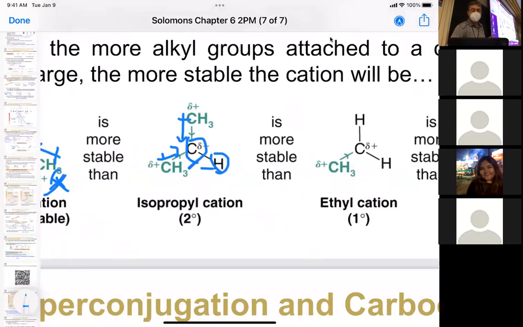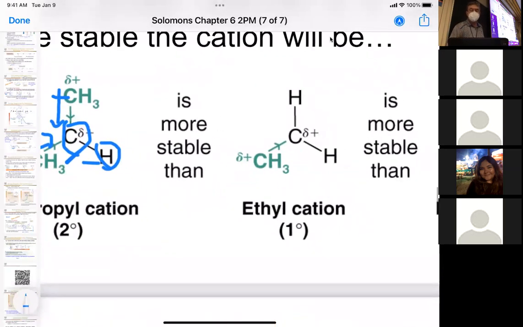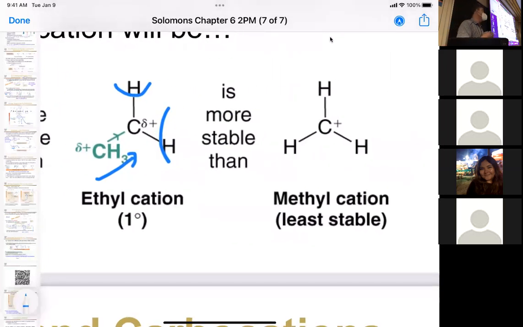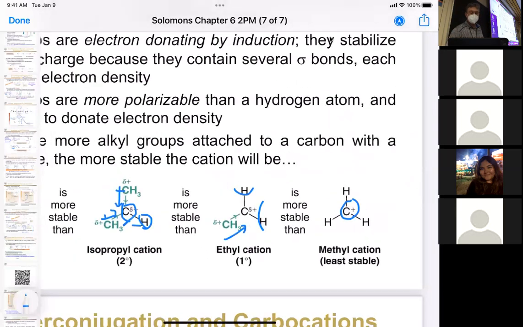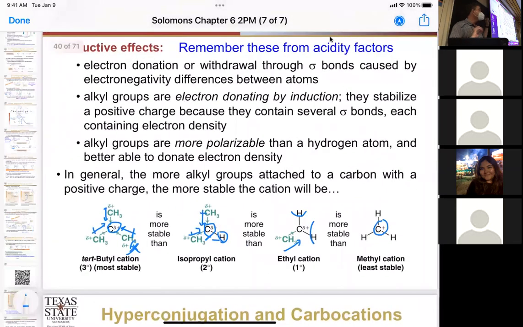Okay, so then let's look at a primary. In the primary case, we only have one carbon and two hydrogens, which are basically useless for induction. And so we see that it is less stable than the secondary. And then, of course, the last one would be the methyl cation, which is the worst because that's a full positive charge on carbon. There's no inductive effect at all stabilizing that, making it the least stable. Okay, so it also should probably have the highest activation energy to make because it's the least stable. Okay, so that's the first effect.